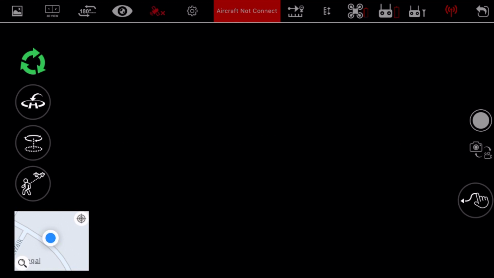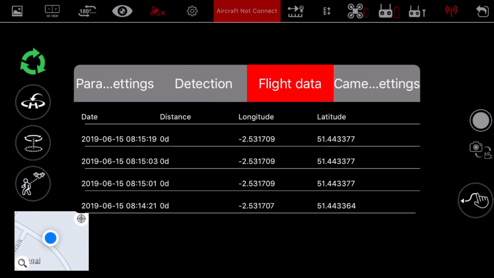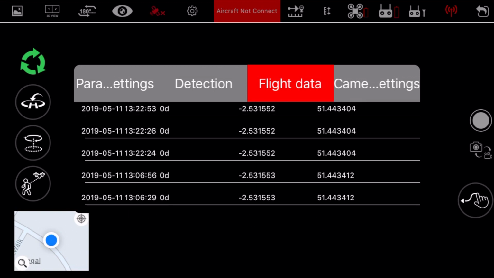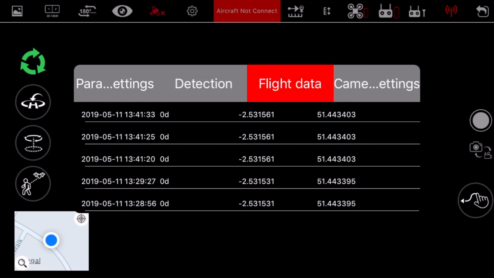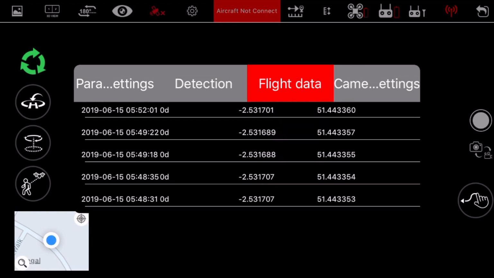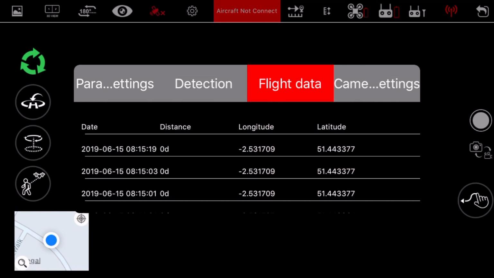The next one is flight data. So these are all the bits of information about every single flight I've had using this particular app. Now, normally I say in a lot of my videos, I've had 5 flights with this quad and 6 flights with this one. Well, this shows you just exactly how many flights I've had. I've used this app with the X104 and the X103 only, and as you can see, I have flown a lot. And this is how you get to know your quadcopters, by flying them as much as possible.